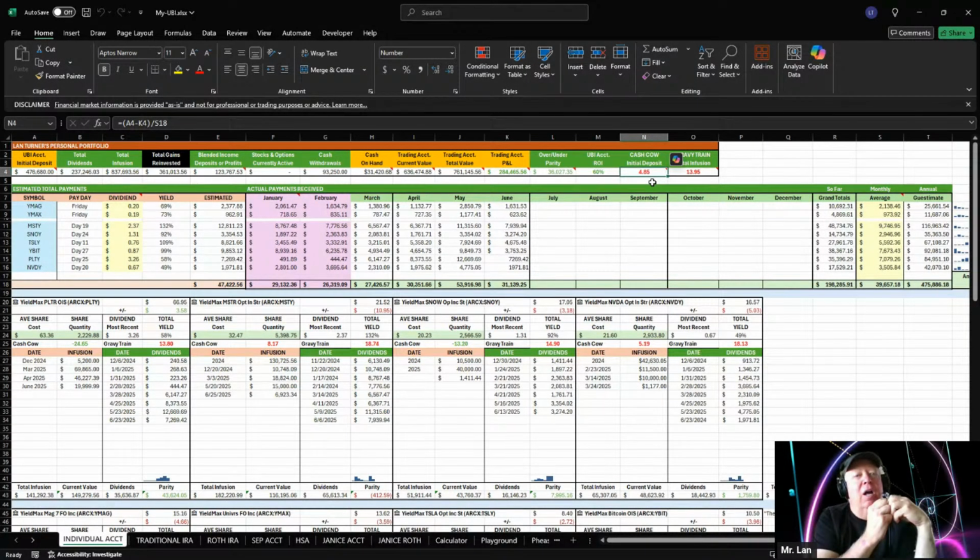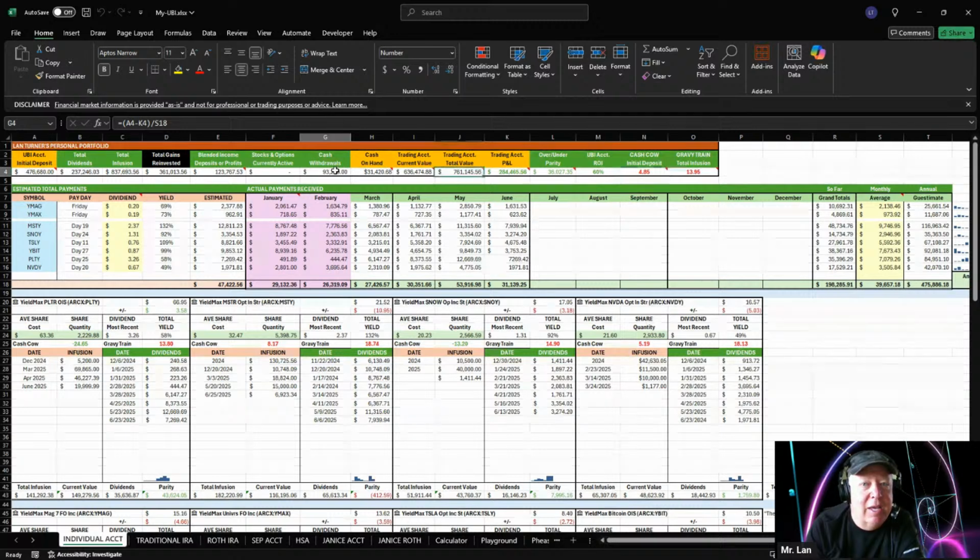So I have covered all my costs. I have no more out-of-pocket costs. Now, the problem with me is I take all that money that they've given me and put it right back into the market. Now, I have taken some out. I've taken $93,000 out and gone and spent it and bought things with it, okay? So I have pulled $93,000 out of the account. That's what that number there is.